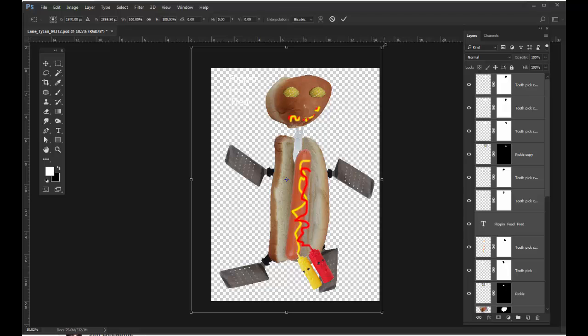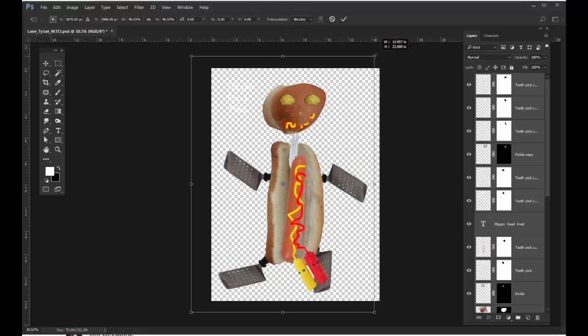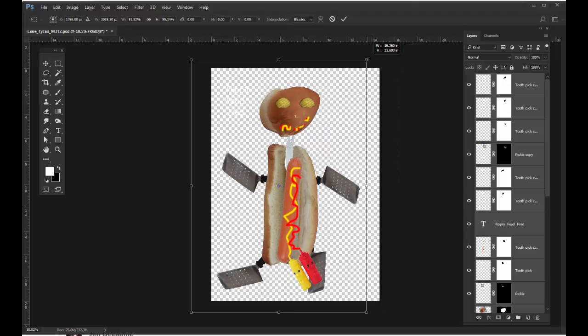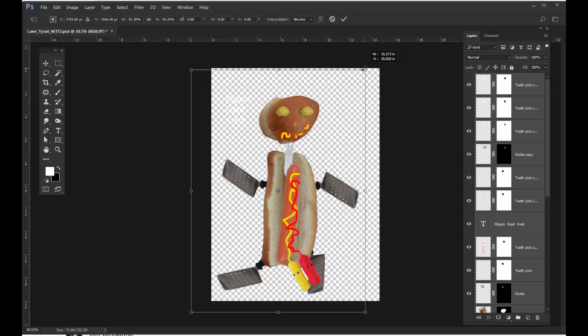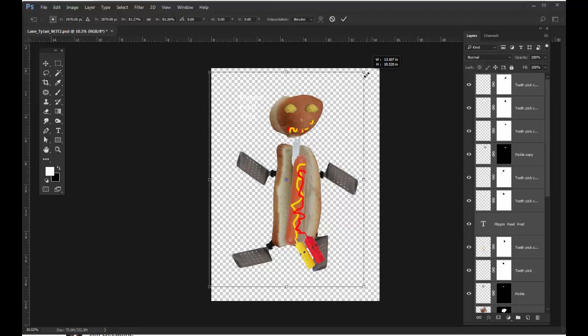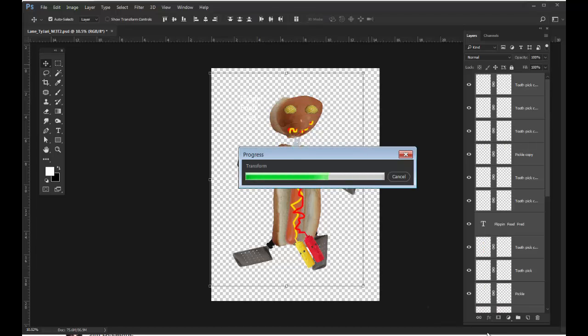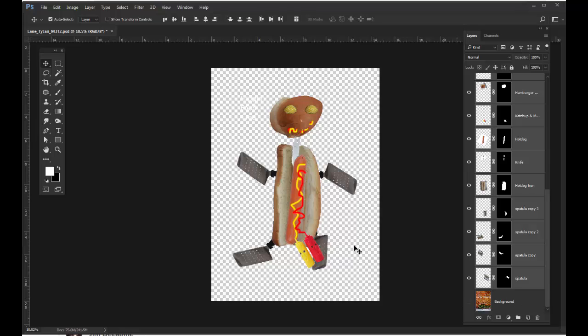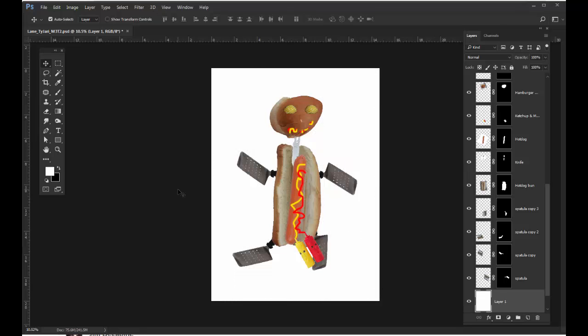Then I'm going to go to the corner and start dragging in. As I'm dragging, I'm holding down the Shift key to constrain it. Otherwise, it's all over the place. So the Shift key will constrain the proportions, and the Alt key will scale into the center point. So I'm going to say something like that, okay? Then I'm going to let go of my cursor first, and then the Shift and Alt key, all right? Then I'm going to hit Enter to apply the transformation, and it's now scaled, okay? So it's scaled in proportion. Let me put another layer here and fill it with white so we don't see the transparency.